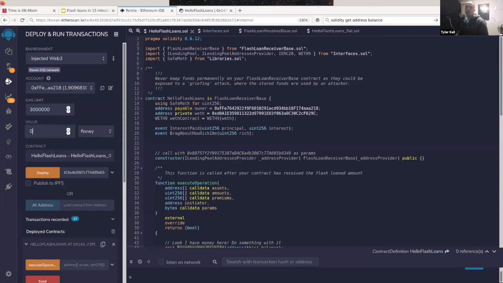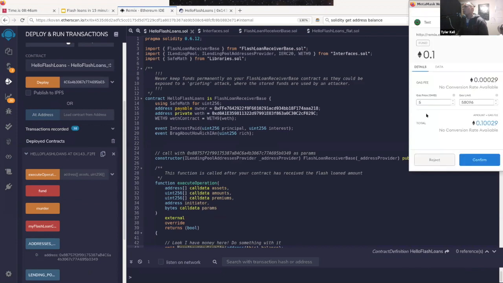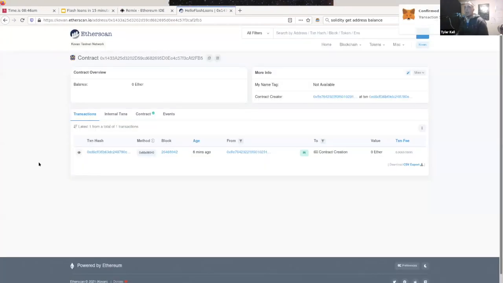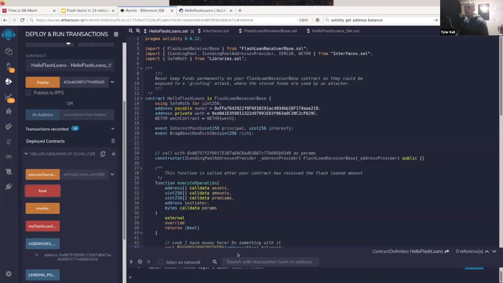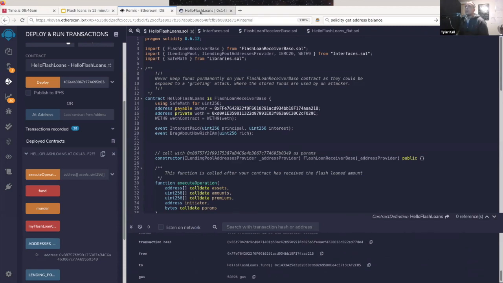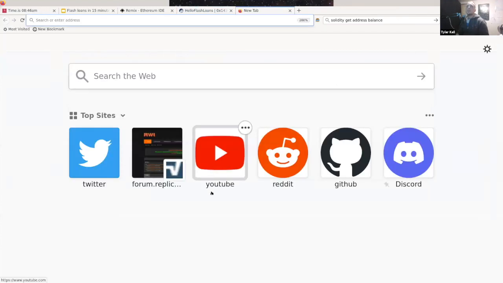So we're going to send it 100 finny to fund the contract, and we're going to hit the fund button, and then MetaMask is going to pop up, and then we're going to hit confirm, and it's submitted the transaction. And it's super fast because it's a testnet and no one cares. So give Etherscan a second to catch up, but the transaction's been confirmed and it worked. And here's the transaction hash. If Etherscan doesn't catch up, we can go to kovan.etherscan.io and go /tx and hit the transaction.